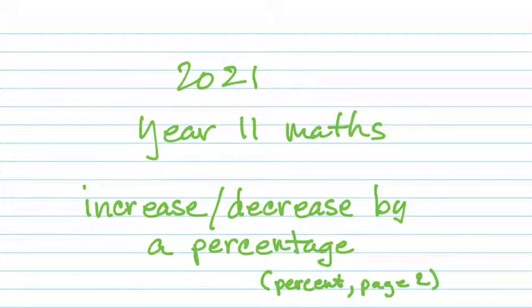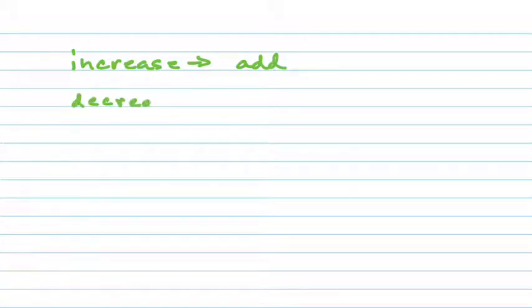Part over the whole, right? And it's really easy if you think about percentages as a sentence. And we're going to build other sentences. But in this case, all we're doing is a very simple, straightforward increase or decrease. So let's just think about what we already know. If you increase a price, for example, these are always easier to think of as money, that means you're going to add more to what you already have. Okay? So, always think increase, just think add. Pretty straightforward. So what do you think decrease is always going to be? Subtract. Exactly.